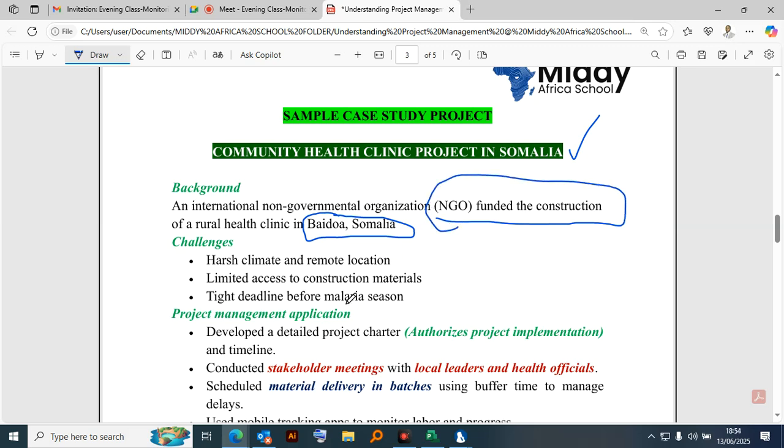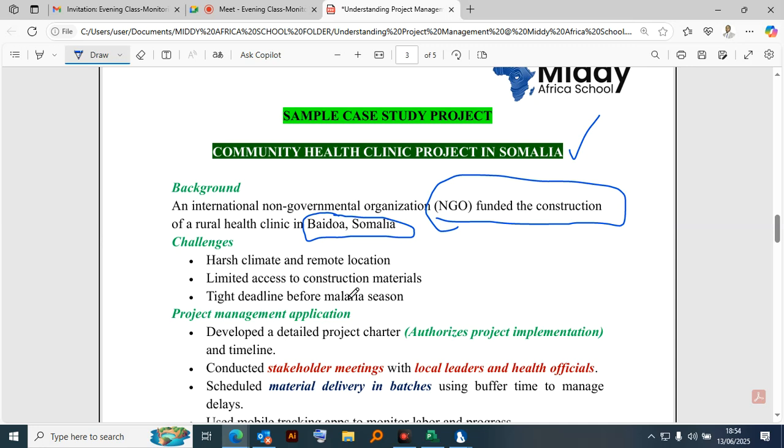What are some of the challenges that you are likely to face? Because these are some of the things that you normally control or plan for when you are using project management techniques. For example, I've given just a few of them. Maybe you might need to add more.